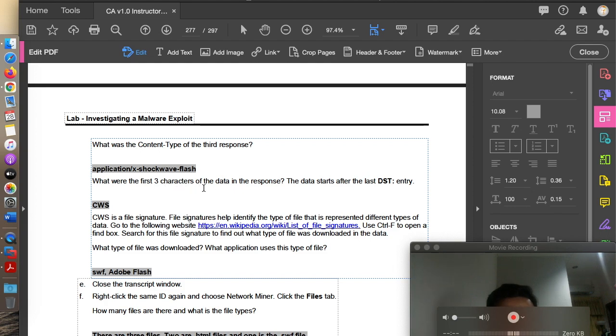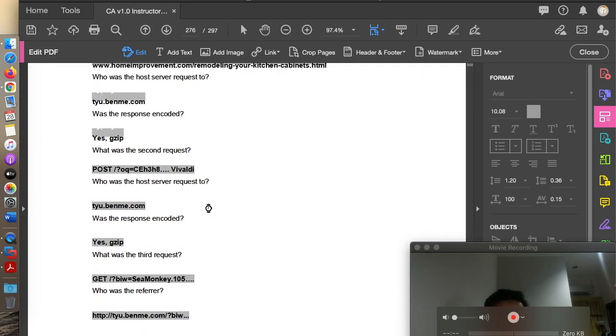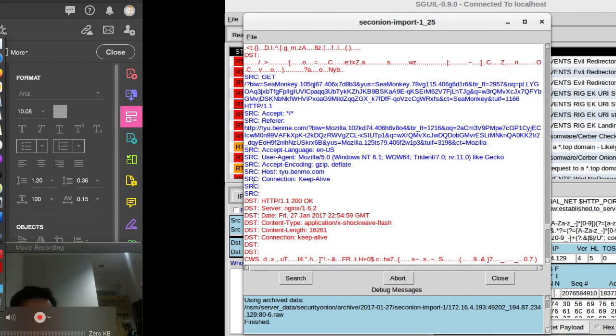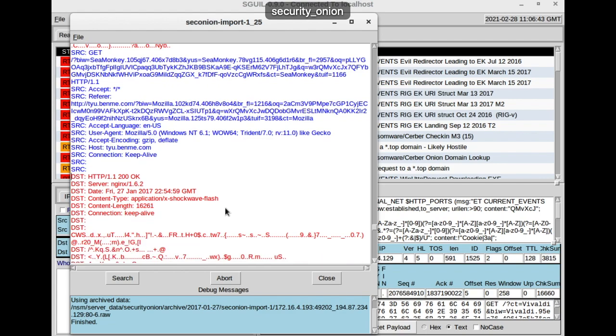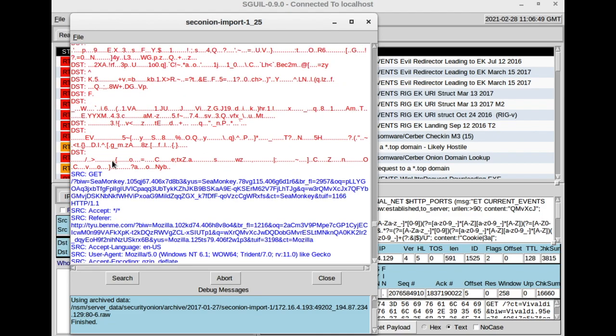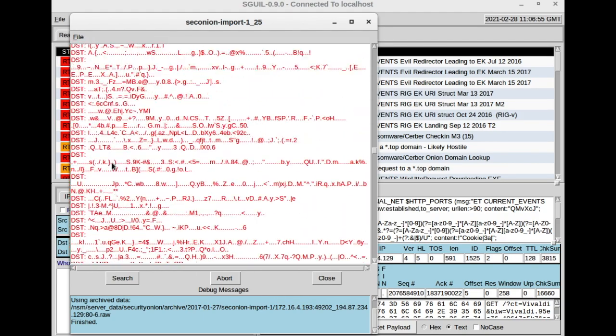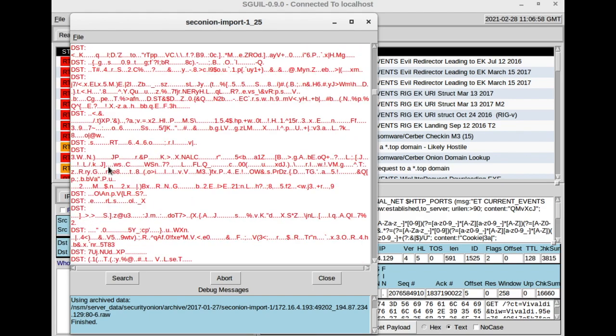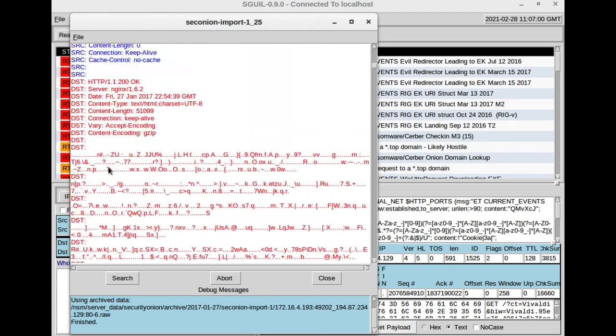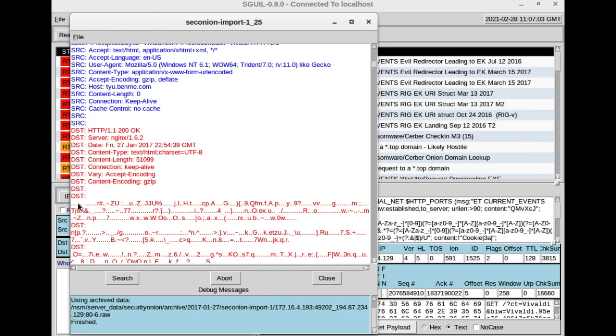What were the first three characters of the data in the response? The data starts after the last DST entry. So show CWS, first three characters.